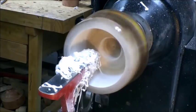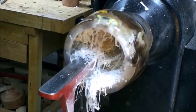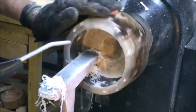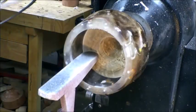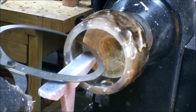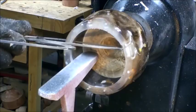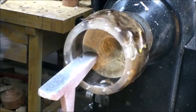Telling me it's getting a little thin. I don't want to get it too thin. I hate for it to swarm on me. That wouldn't be nice. Pewee. Let me take a gander here. Whoa. I don't know if you can see that or not, but there it is. What would you say? 1/8 inch thick. That's enough for me. All right.